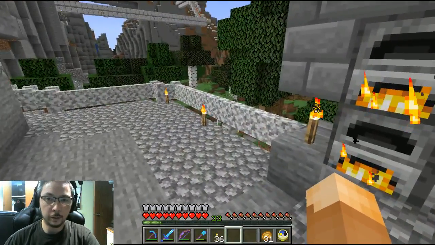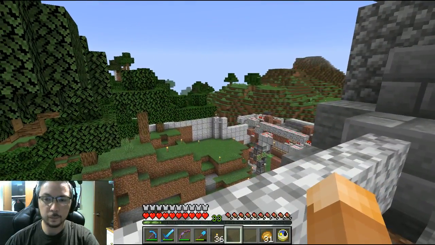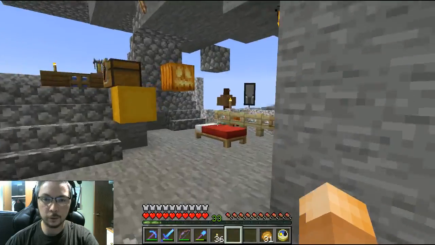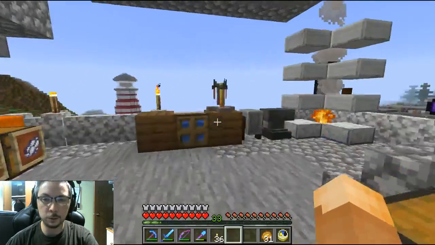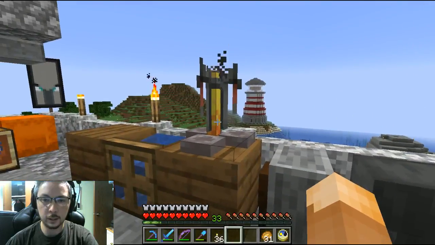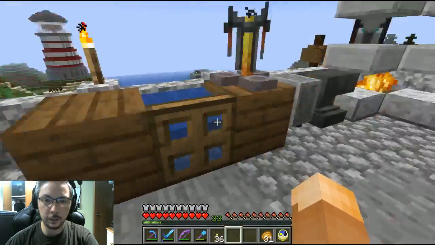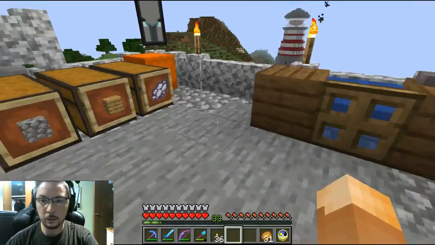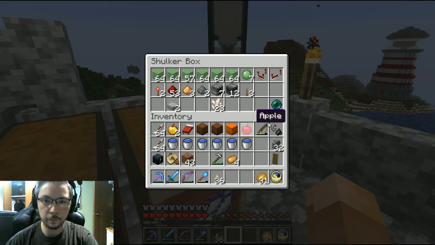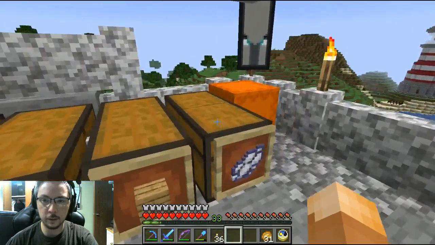I would love to actually find an underwater fortress. Obviously, I am completely ill-equipped for that. I barely use this thing because, well, I don't have the right stuff. You need like blaze rod, and I don't have any. Wait, where did I put glowstone dust, quartz? Where would I have put? Oh, this one. So I only got three blaze rods.